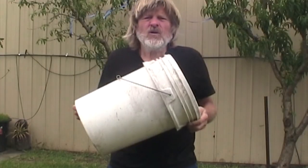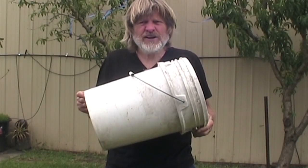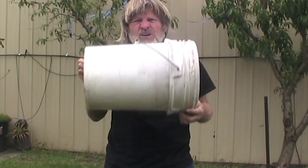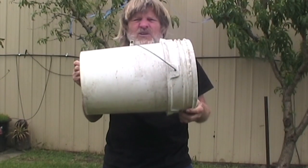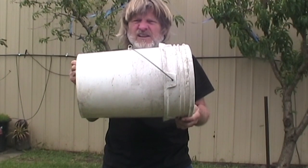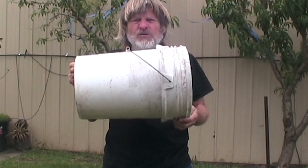Next, I would like to show you how I make the geyser for the Void Warrior. What you need is a long bucket or a similar container, something like this. You can find something like this on cleanups, old paint buckets, building sites. They'll give them to you wherever old paint buckets or chemical buckets are thrown away.